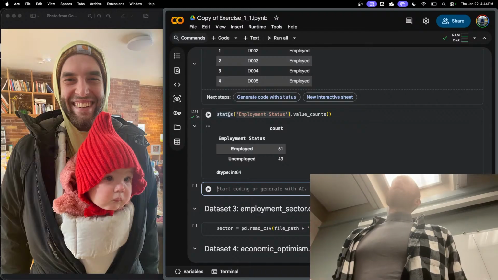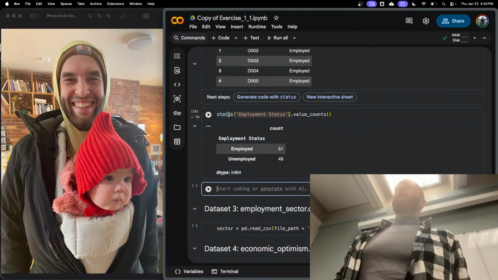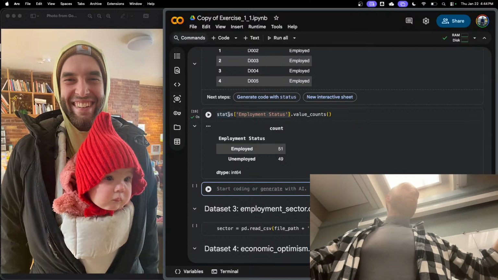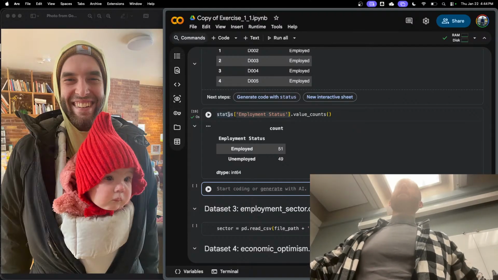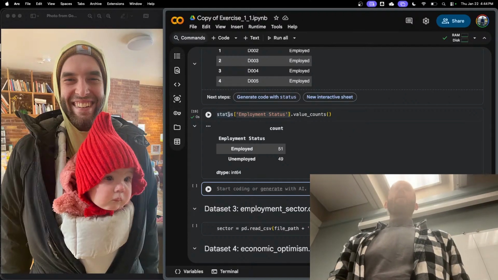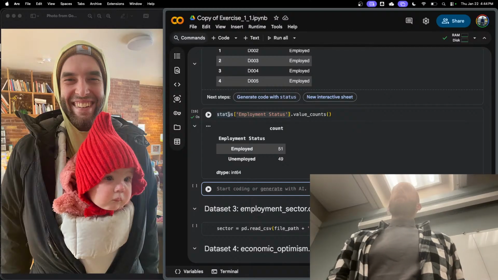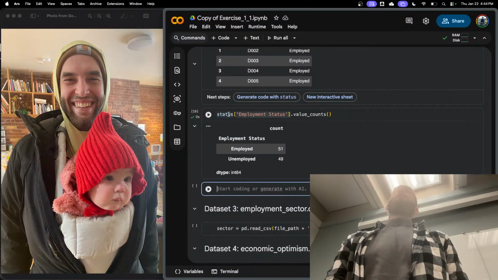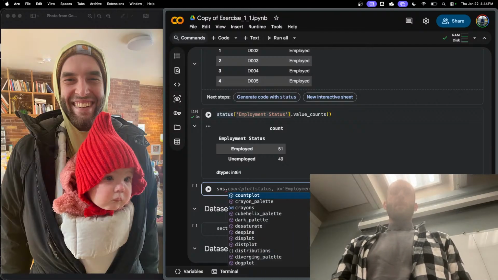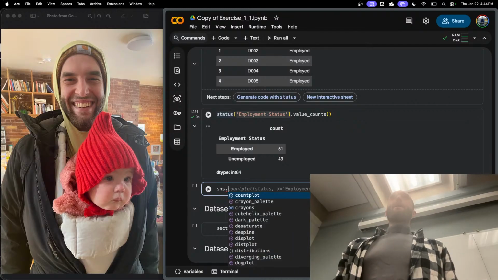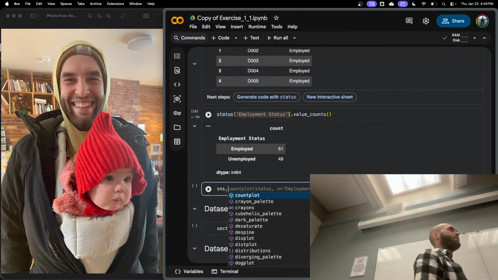So then next, we want to create a visualization for this. And as I'll prompt you over the next 6 weeks, we want to write some Seaborn. So we're going to create a visualization using Seaborn. Here, it's a binary categorical variable. What are some ideas for visualization types for binary categorical data?